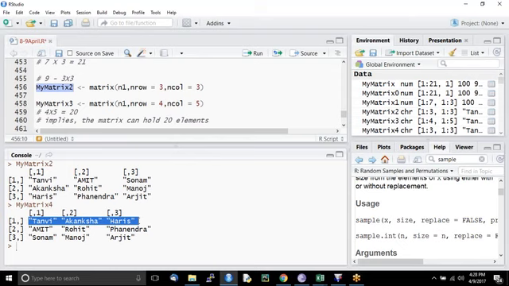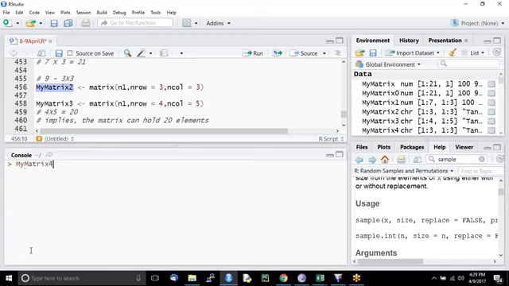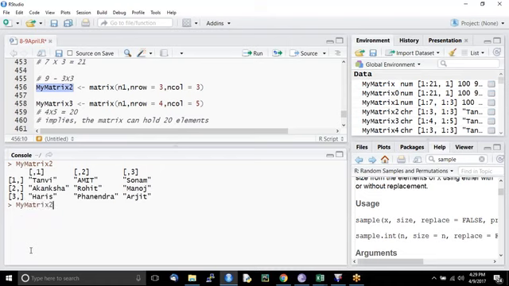This is not a transpose. How is this a transpose? Okay, this is my matrix 2. This is the transpose of my matrix 2.